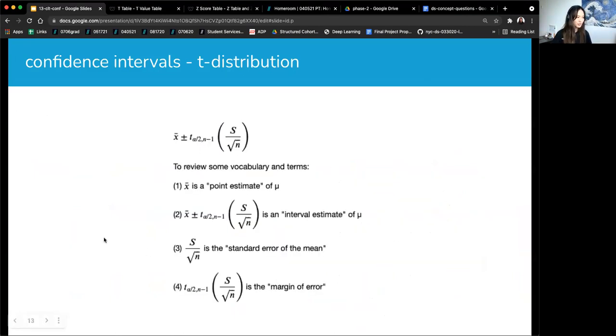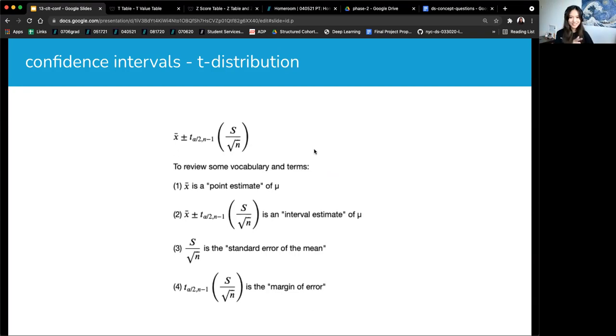Okay, so we can calculate the confidence interval of a t distribution as well. In this case, this is the formula. You have our mean plus or minus the standard error. So exactly the same concept, but it is not important to know exactly how you calculate a confidence interval in a t distribution. Just know that how you calculate a confidence interval does depend on the underlying distribution you want to use for your statistical test or for your experiment.